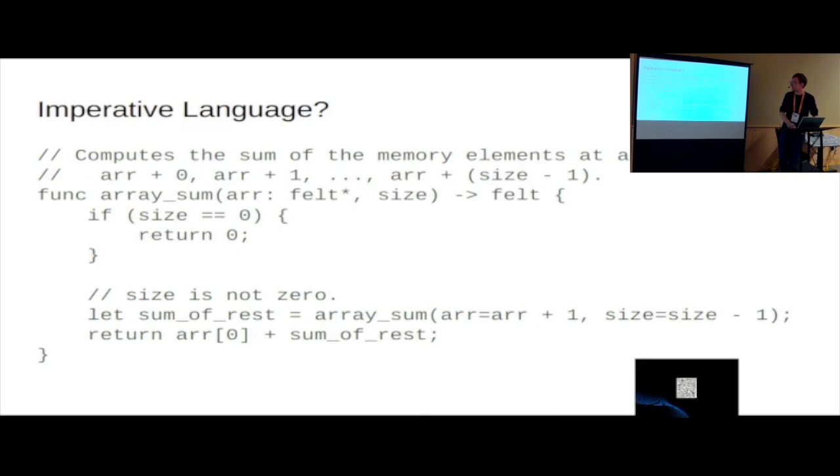And maybe, for simplicity, we could come up with some imperative language. Or maybe a functional language that is really, there's Spiral. They would really enable developers to write really large programs like a Rollup or a DAO or something like that. But this is far future stuff where we don't have that yet.